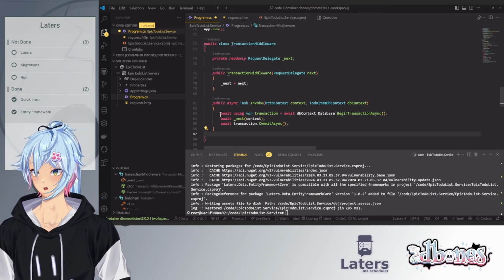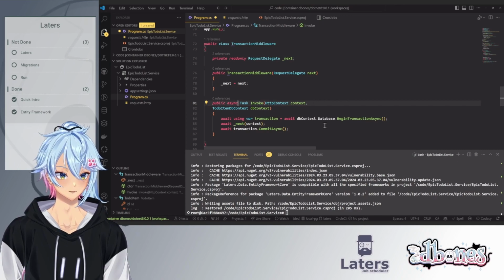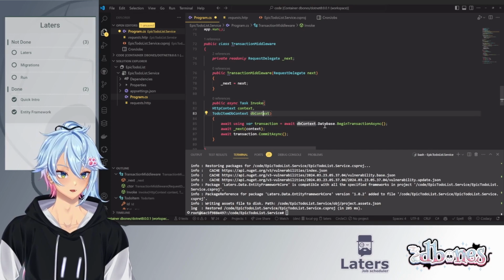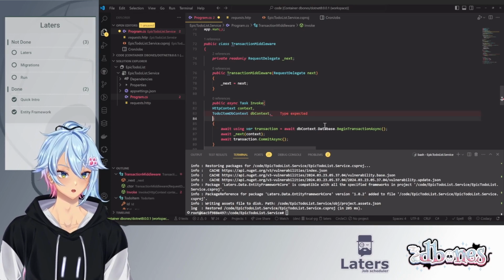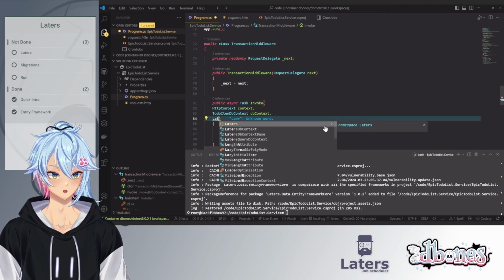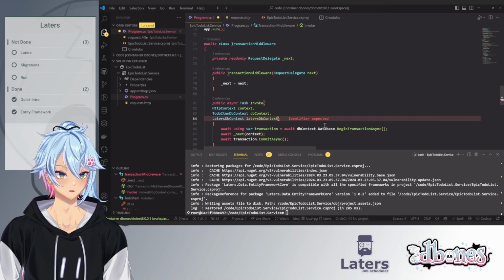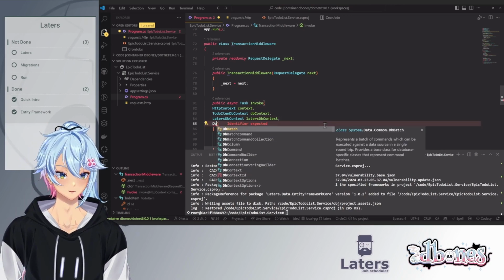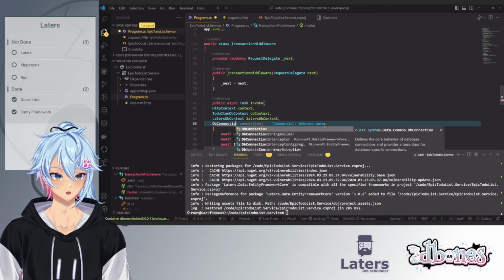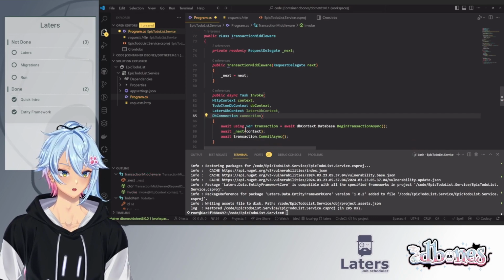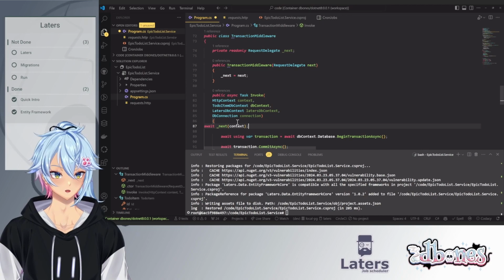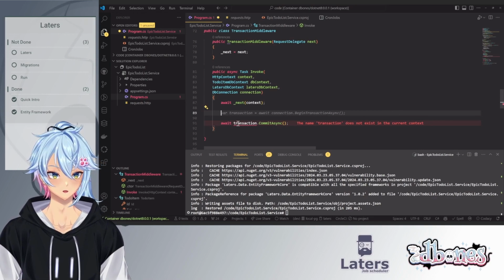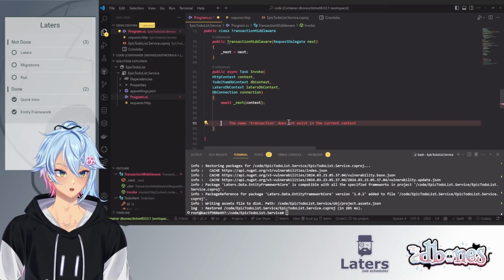So what we're missing from this, if we go ahead and change this signature, I'm just going to put these side by side down here so we can just list them out. So we want the to-do item DbContext. We want the Laters DbContext, right? And we'd also like to have the DB connection. Perfect. All right, now we can go ahead and do something like this. There, nice. And I don't mind that not being there. What I will do is I'm just going to do that as simpler.